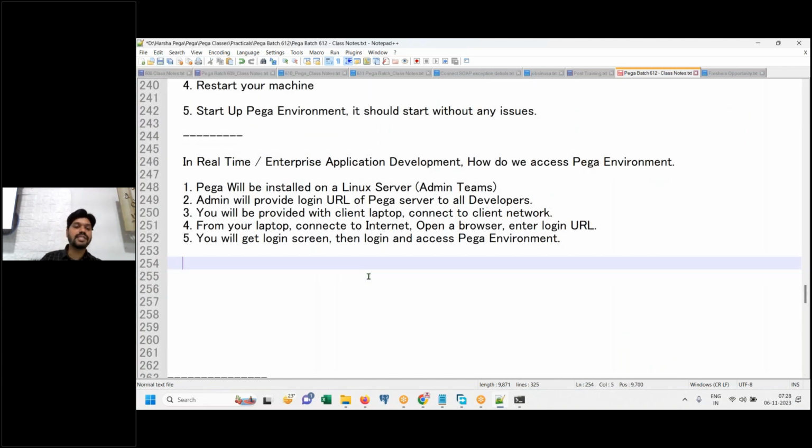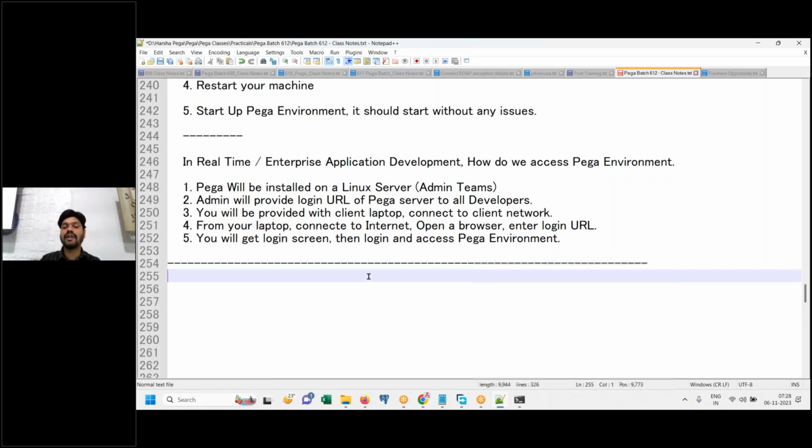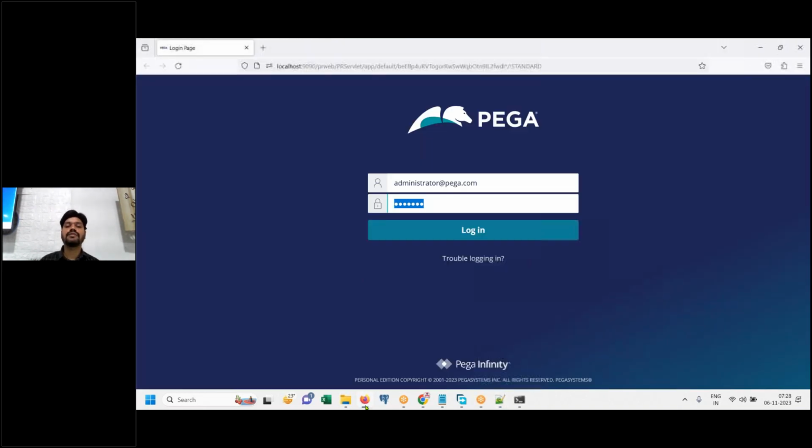Okay. So that's it about running the PEGA software. If you want to log into PEGA software, these are the tasks to do. It may sound like too many steps are involved, but it is not actually. It is just a simple task: startup, login, work on the PEGA environment, log off, and then shut down.